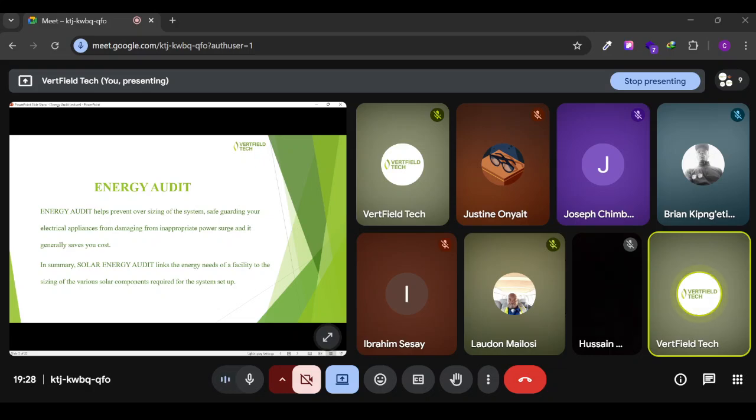So let's assume that one of the participants here is our client for tonight. Let's assume that Mr. Justin, who is here with us for tonight's class, is our client. Let's say Mr. Justin has invited us to install a solar system for him in his facility, and we did not carry out a proper energy audit.